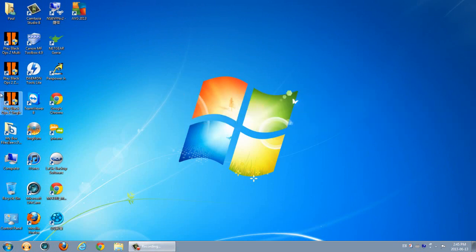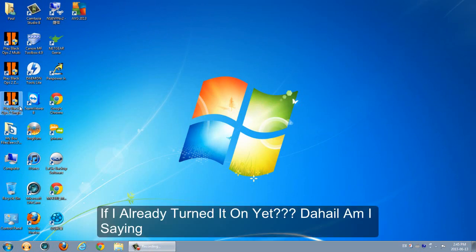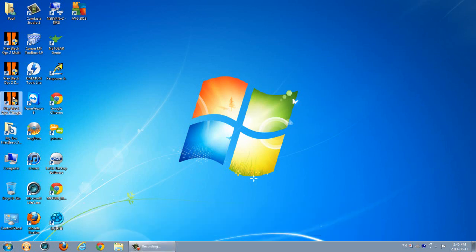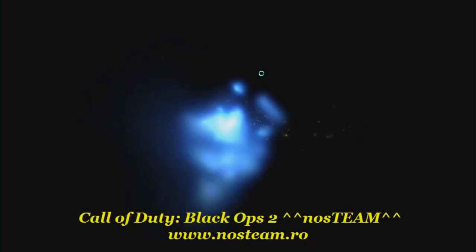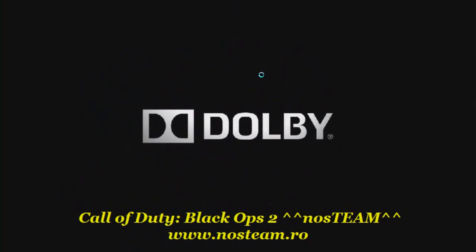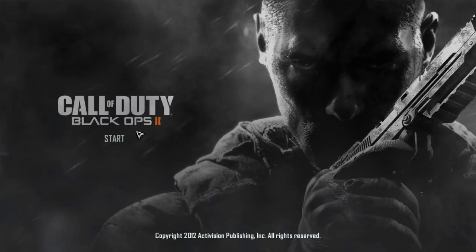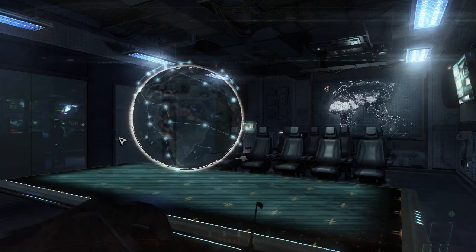And the second part is made in-game. I think I already turned it on, but I'm not so sure. I'm just going to enter Black Ops right now. I'm not so sure if it's going to be a black screen or you're going to be able to see my screen, because I forgot what settings I set it to. There are two different settings: the first setting is the wrong one, and the second setting will make you able to record this. I'm not so sure what you exactly see right now. I think you may see the screen. I'm not sure though, but okay, yeah, I think you do see the screen.